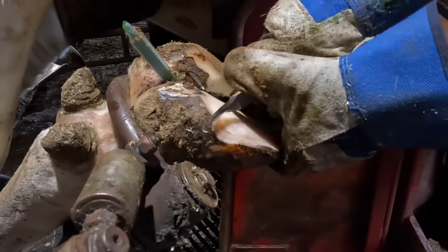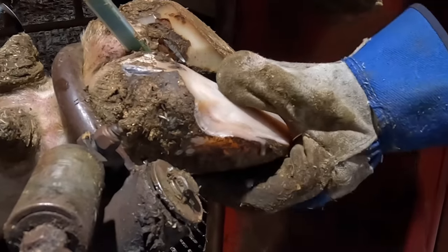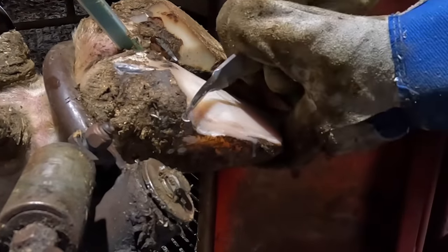All right, what we've got here, we've got a cow with a perforated white line. That's allowed bacteria to get to the corium. We've got an infection. So let's get started.